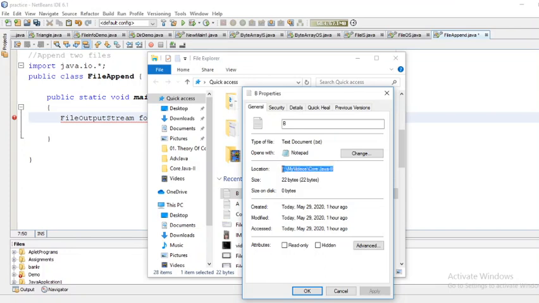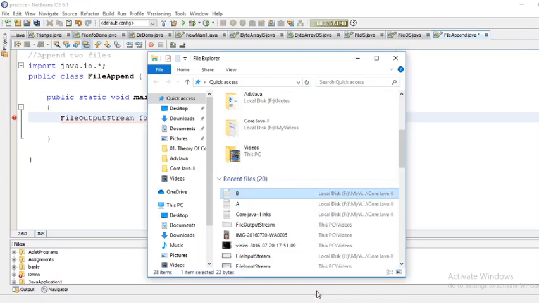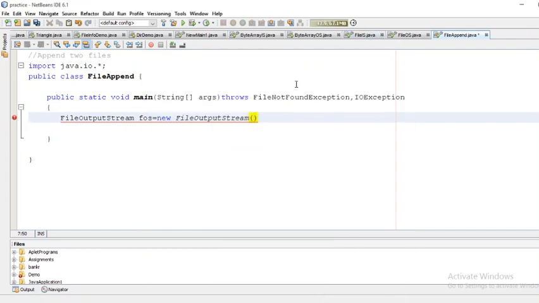My A and B, both of these files are in the same folder. So one time doing this copy is sufficient. I copy and here I paste it.